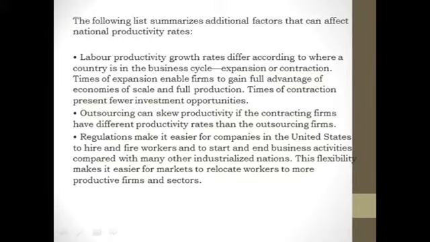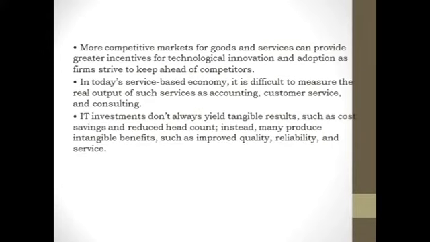Regulations make it easier for companies in the United States to hire and fire workers, and to start and end business activities, compared with many industrialized nations. This flexibility makes it easier for markets to relocate workers to more productive firms and sectors. More competitive markets for goods and services can provide greater incentives for technological innovations and adoptions as firms strive to keep ahead of competitors. In today's service-based economy, it's difficult to measure the real output of such services as accounting, customer service, and consulting. IT investments don't always yield tangible results such as cost savings and reduced headcount. Instead, many produce intangible benefits such as improved quality, reliability, and services.